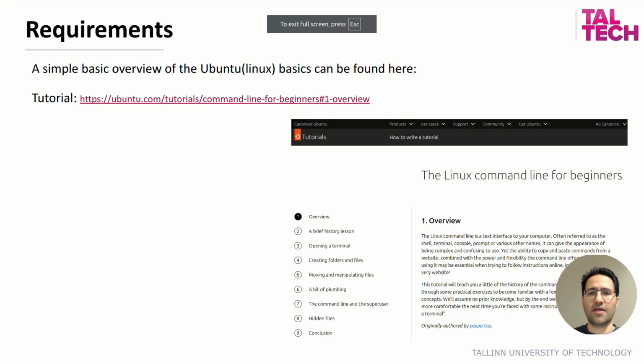Definitely, in this link you can find some basic Linux commands, which is really good for beginners. It would be really nice to have some basic knowledge about how to use terminal commands in Linux, because it will be much easier for you in the later development of our tasks and our target script.